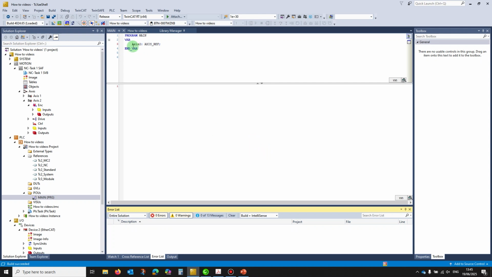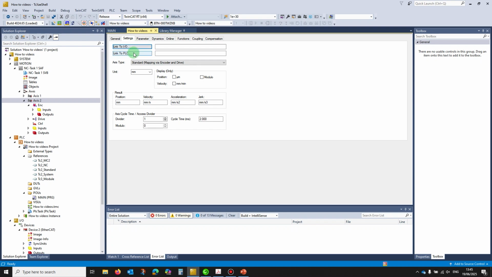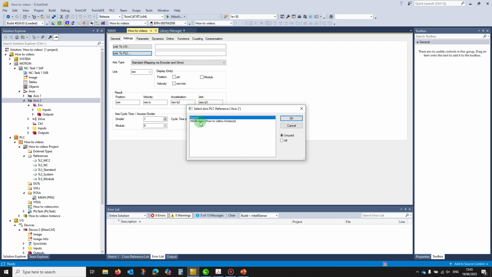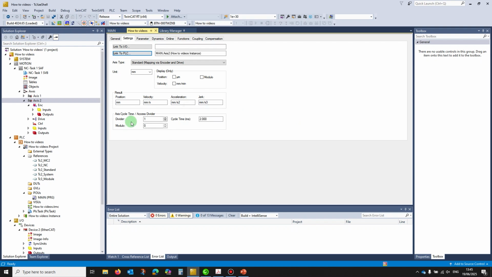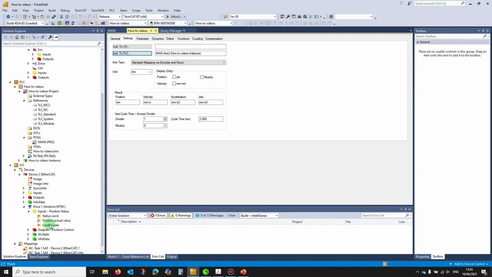Good. The reason I built then is so that this axis will appear in the list of pickable axes when I try to link to my PLC here. So I've double clicked on axis, I'm on the settings tab, I want to link to PLC, and now you can see that axis 2 is selectable. If you haven't compiled, or you haven't successfully compiled, so if you've got an error and you compile, it still won't appear in this list and be selectable. So I'm going to click OK to that, and now we've got a place for our encoder data to be mapped to. So let's go take a look at that.